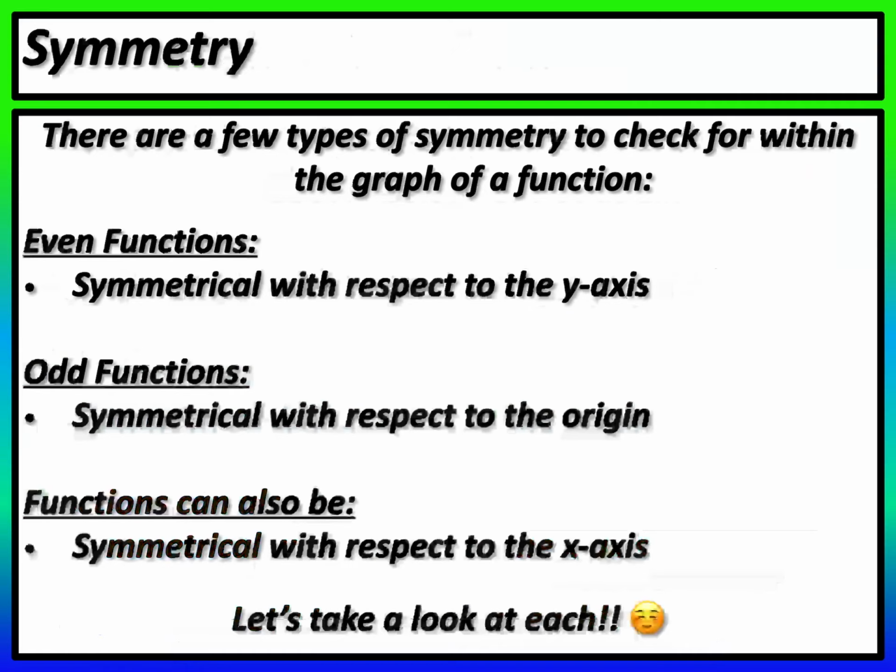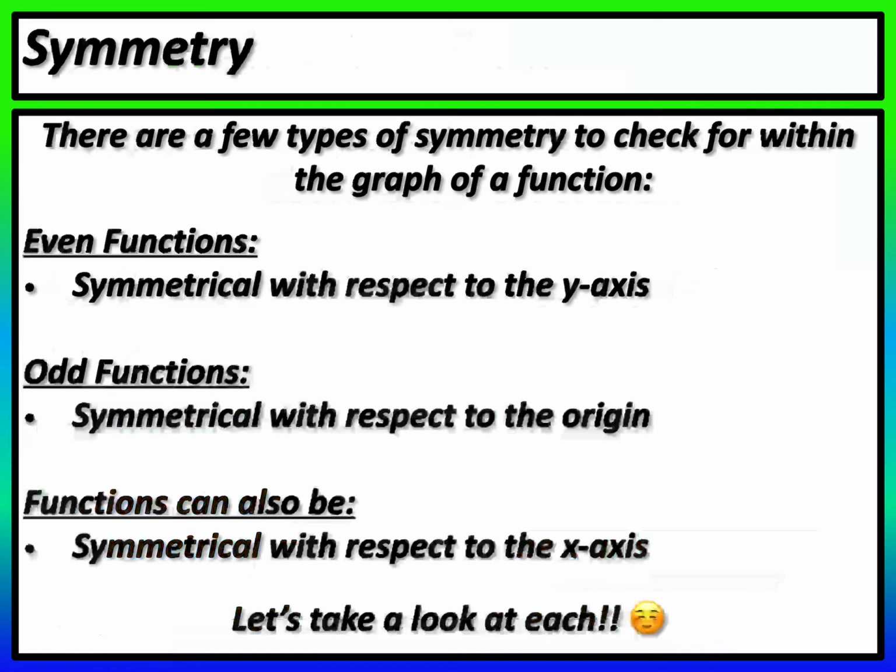Okay, odd functions, similar, but this is symmetrical with the origin. So if you had a paper graph, in order to get this to fall on top of itself, you would have to fold it along both axes. So you would first fold it along the x, and then you would fold it along the y, so you would end up with one little square of a piece of paper rather than four whole quadrants, but the graph would then fall on top of itself.